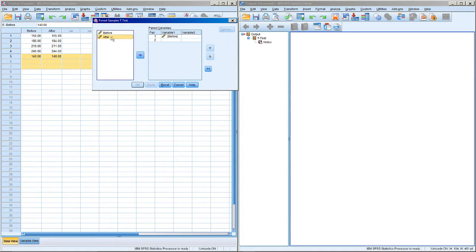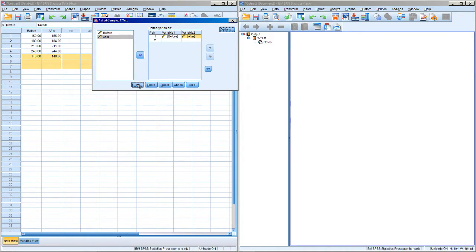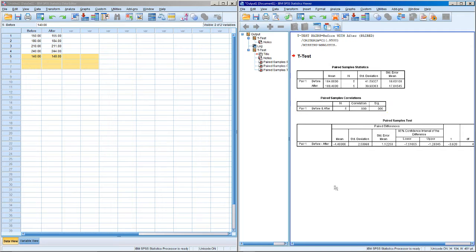In that case, just select the second measurement. In our case, it's after Thanksgiving, and then just hit the arrow. So it's going to look kind of like this. If you were to write this out, this is basically our x1 or score at time 1 column, and this is our x2 column or time 2 column. There's nothing you need to do in the options. After that, just hit OK, and it's going to run the test for you on the right side.